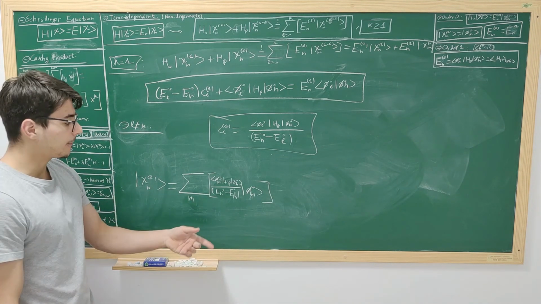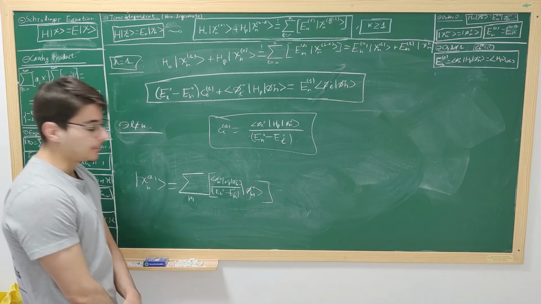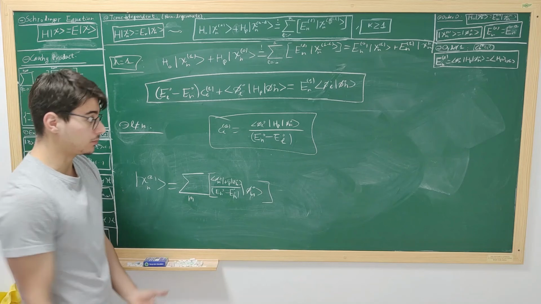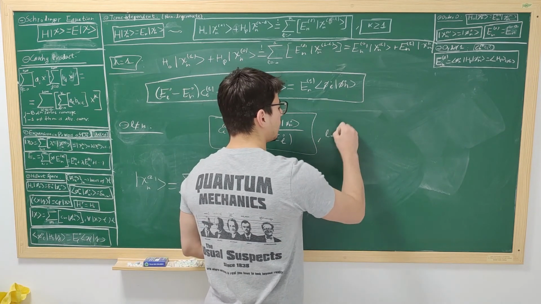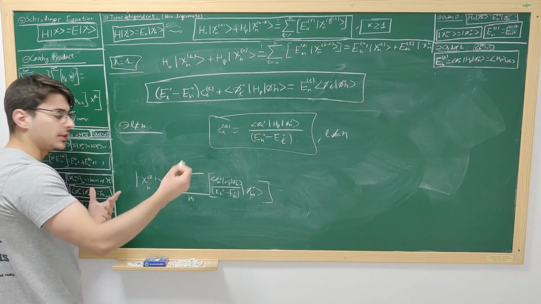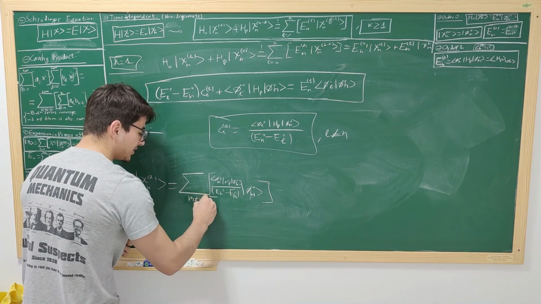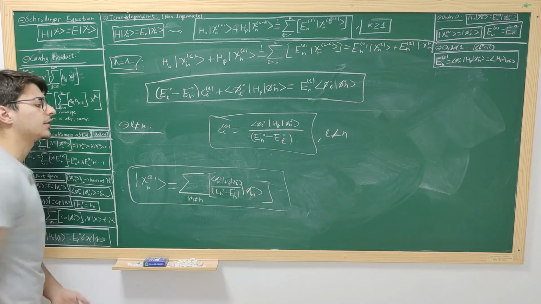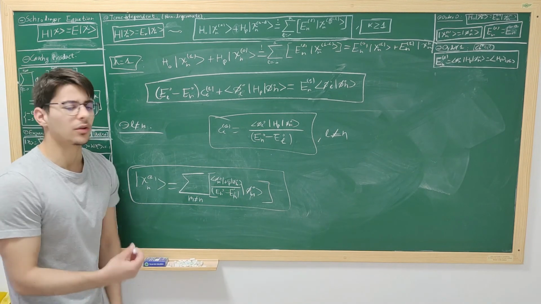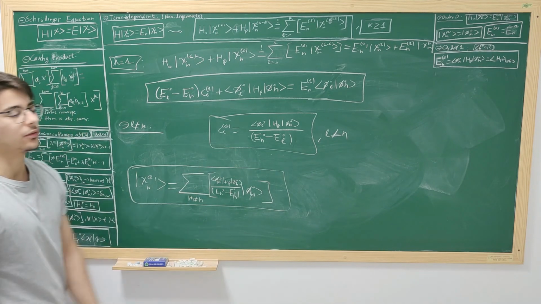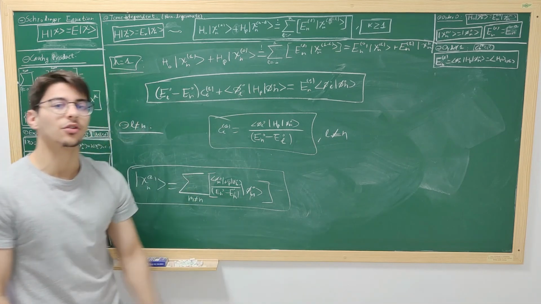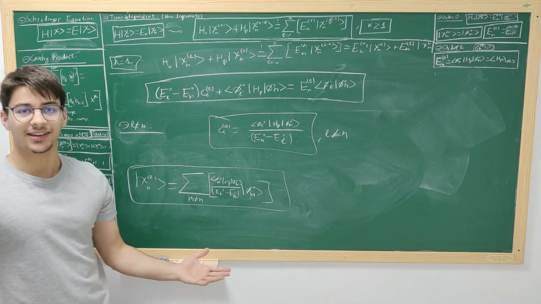So if we sum over all m, we notice that there's a problem at m equals n. This goes up to infinity, so our Cn cannot really have this form. But this is no problem because we already said that l is not equal to n. So really, we are summing over all of this with the condition that m is never equal to n. So this would be our first order correction to the eigenstate. Again, to find Cn, we need another equation, which is the normalization equation that we'll get to afterwards. So let me just copy this result here, and we'll get on with the second order corrections to the energy and the eigenstates.